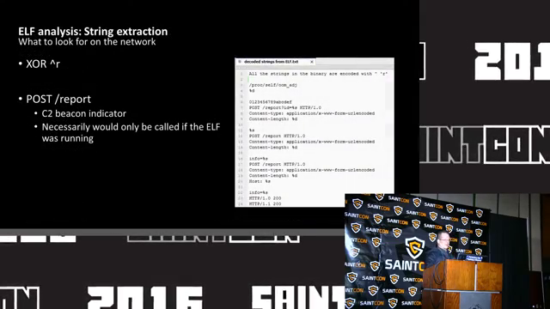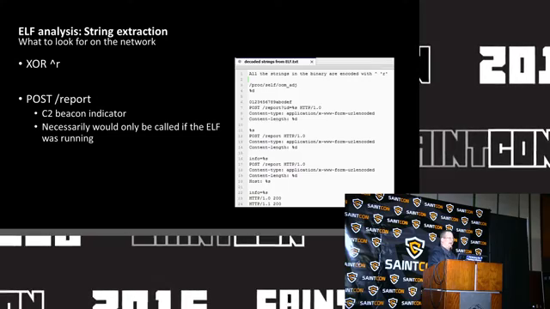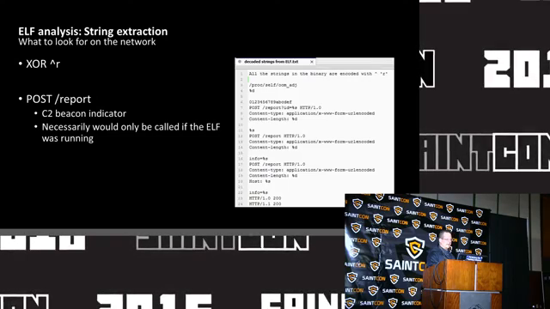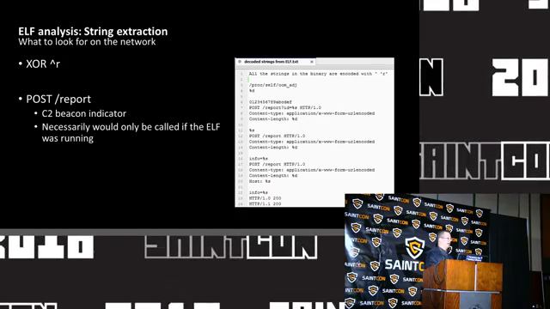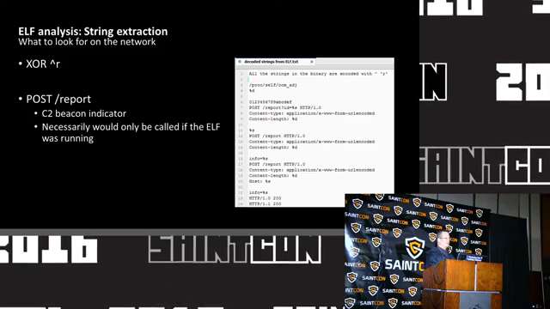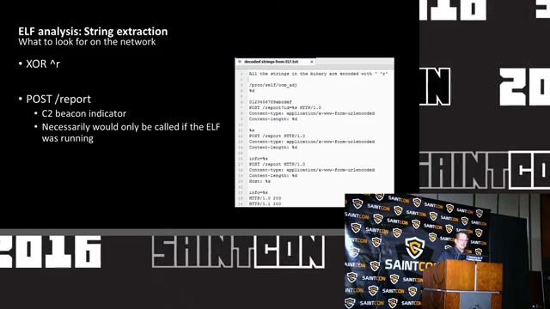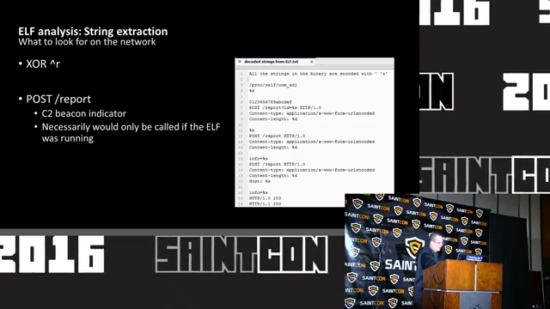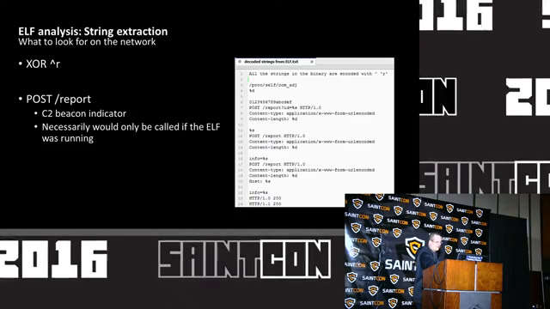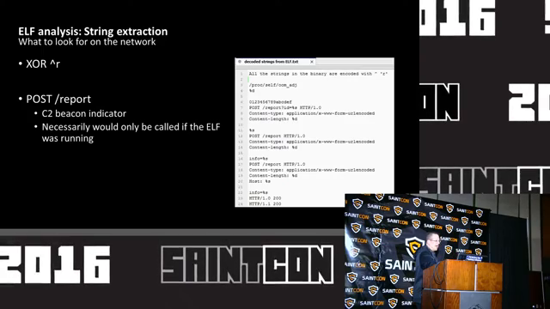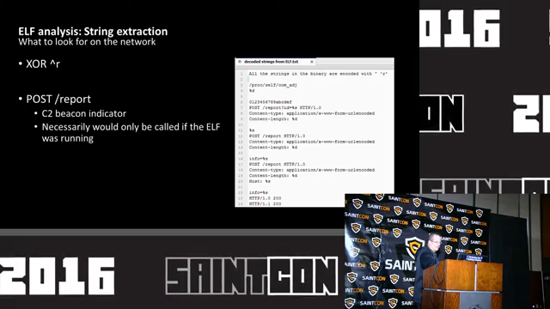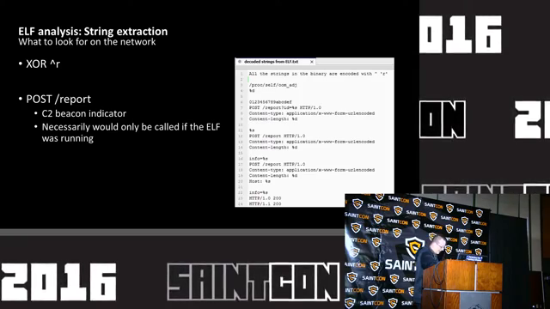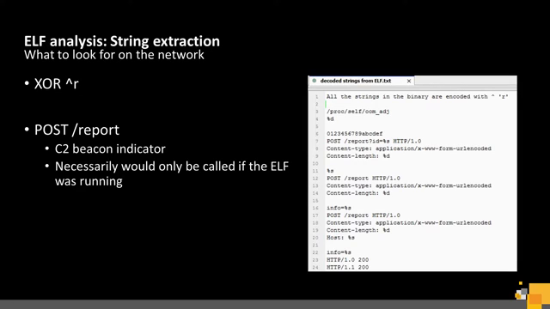It's worth mentioning that we took apart that ELF that they had sent up, and yes, it was using Towelroot as its exploit, but it also had some encoded strings in it for doing command and control. When we decoded those strings using XOR, which I've got to try every single time now, you ended up with strings that showed you the exact headers that matched the pattern we saw of the post-infection beaconing. In this case, what we understood was that when it did that HTTP post of report at the end of the infection, that was basically an indication that the infection was successful.